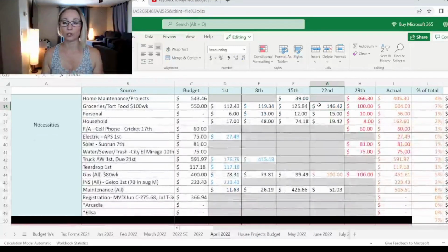I've already gone grocery shopping, so we went to Walmart. I spent $146.42 on food type items. Some of this was the tortoise food. $107 was our actual grocery money, and then the rest was stocking up. Like I mentioned, we're building up that stockpile. We're trying to do 3 months worth of all of our dinners and then like a month worth of everything else. So we'll kind of see how much longer it takes us to build that up.